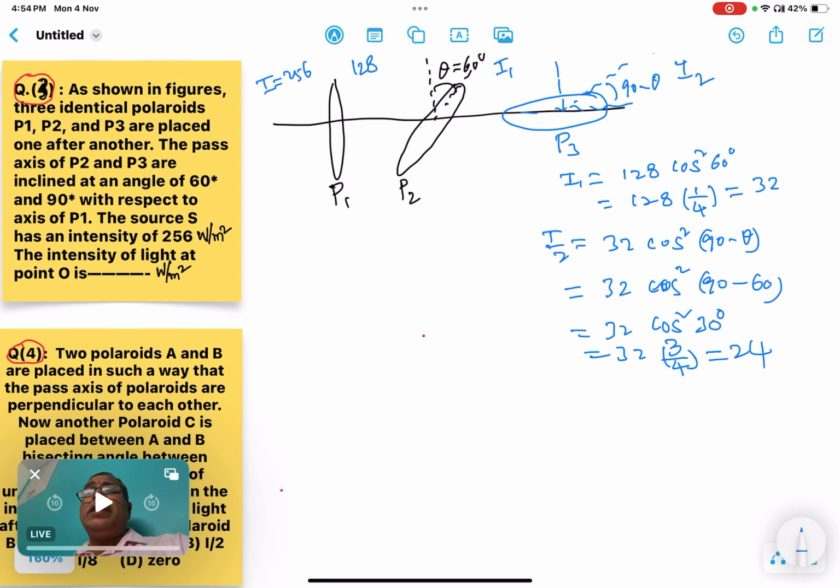My dear students, it is a fill-in-the-blank integer type question asked in the mains entrance examination. So 24 watt per meter square. This law is called Malus law, and based on Malus law they arranged this question. Very important concepts: Brewster's law, Malus law, polarization. Fantastic concept it is. The final intensity is equal to the previous intensity into cos square theta. That is the formula: I dash equals I by 2 cos square theta. Next, let us discuss the fourth problem immediately.